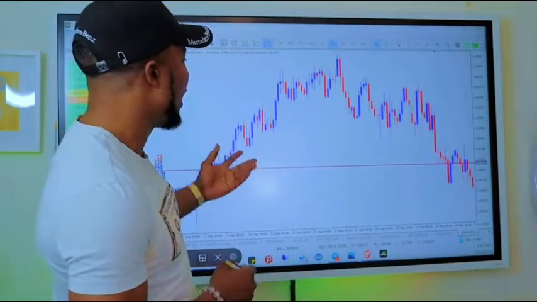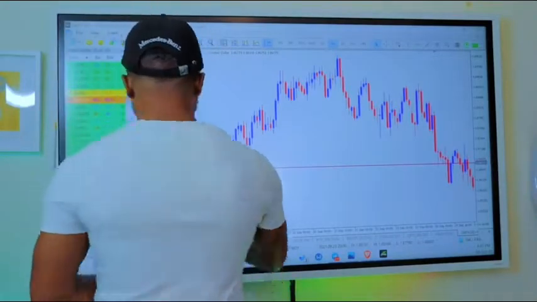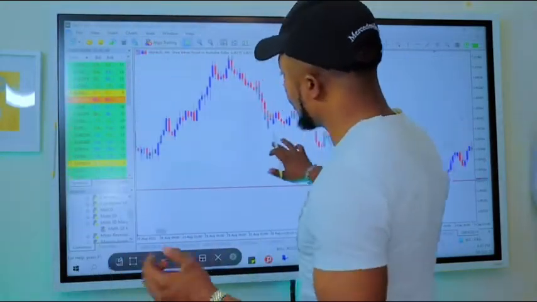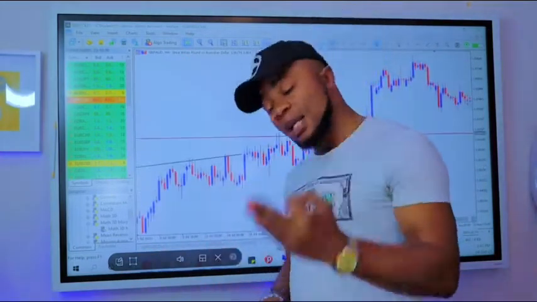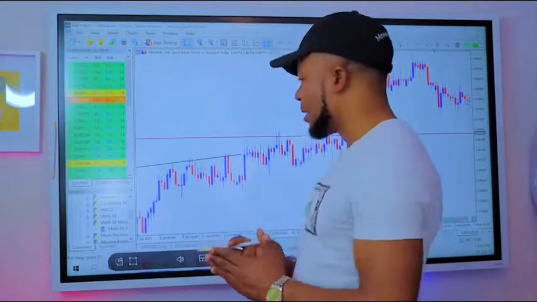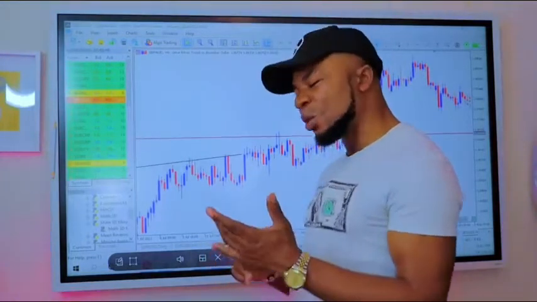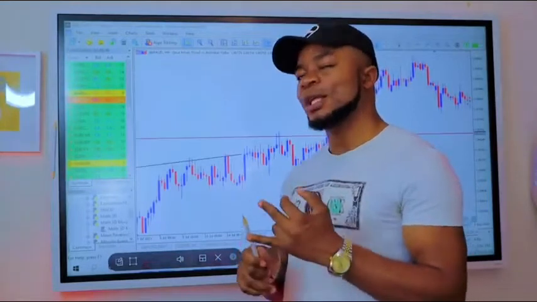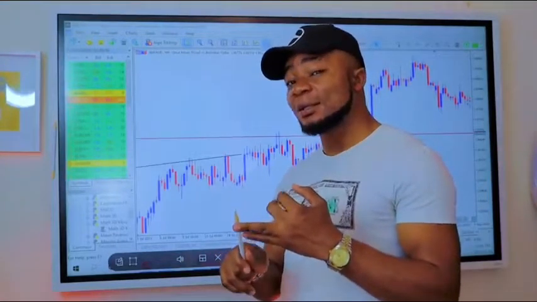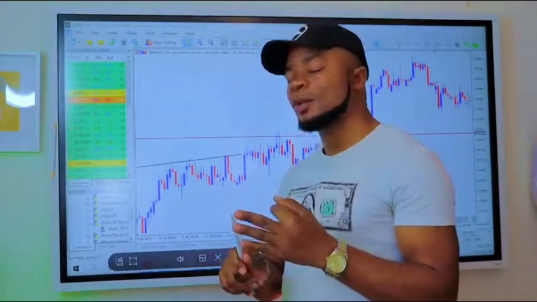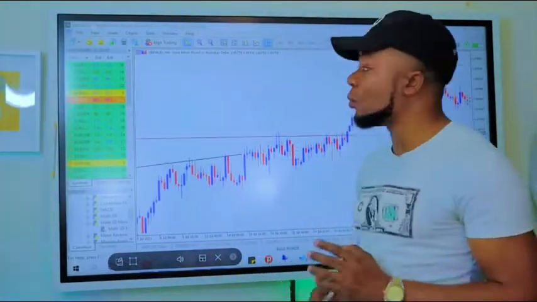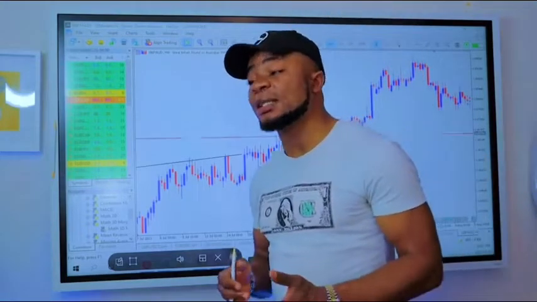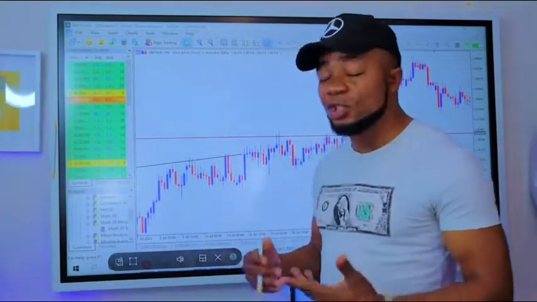With that being said, we have our MT5 here, and if we scroll on our MT5, let's just look for a key level to draw our support and resistance. Remember, let's not forget the main goal. For you to come up with any signal in Forex, you need a structure, you need a sign, and a confirmation. So now we want to generate signals. This is your first time generating a signal. This is how you do it.